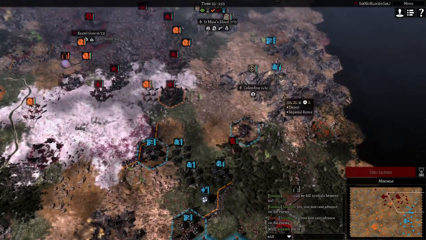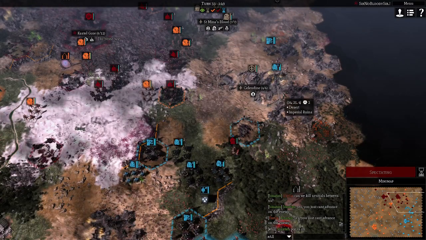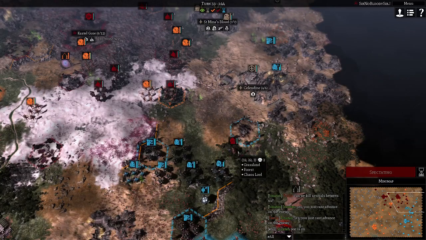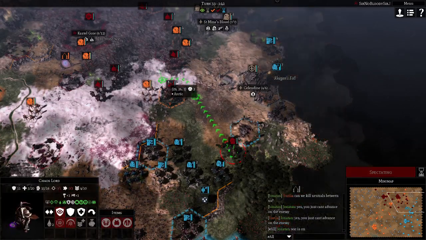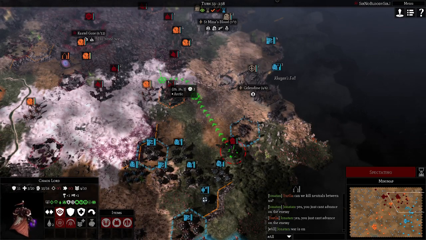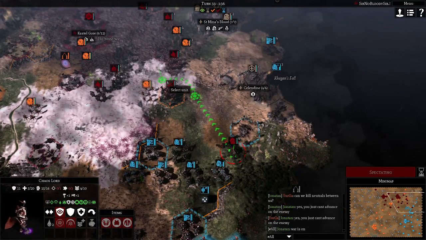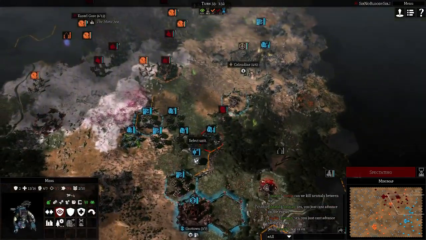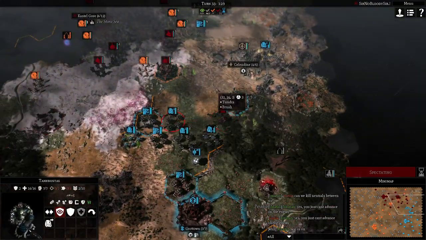By just slowly running him down, eventually he's gonna die. It's not like he can get the safety in his own troops. Well, Max already hit him. I'm just blind.